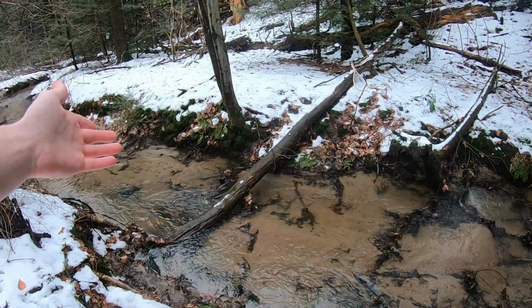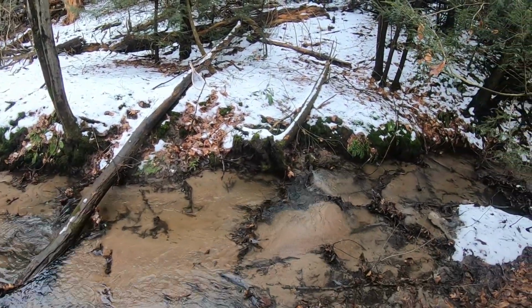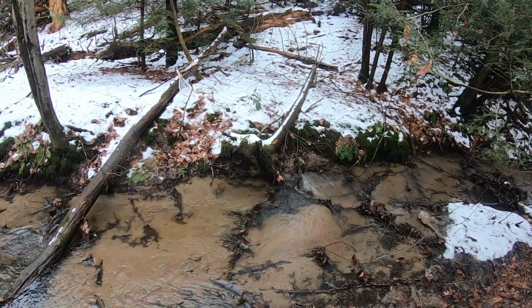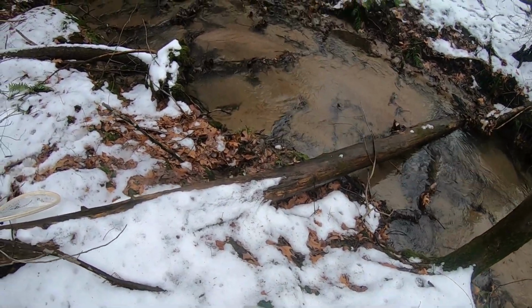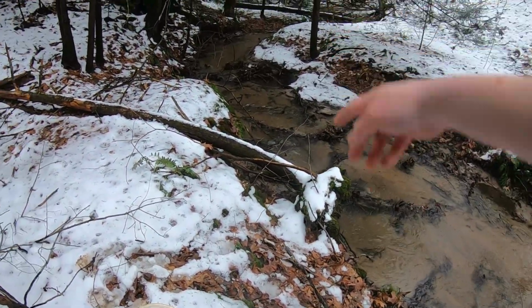And I would have never, I mean, maybe in there, but I would have never cast it in this area. It just seems kind of shallow. That's the thing. You really never know with these fish. I gotta figure out how to get back there without spooking them. Right in there. God, I don't know if I can see him now, but either it's still in there or it's moving up the creek.